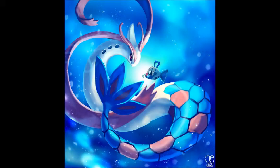At number 7, we have the Feebas line. Feebas itself is a fish-type Pokemon, and it has been considered one of the ugliest creatures. It is a simple brown fish-type Pokemon. This is in fact a very unusual and very strange design. It's a very strange evolution, and it reminds me almost of the Magikarp design. It's like an evolution from a fish to a strange but much stronger Pokemon.